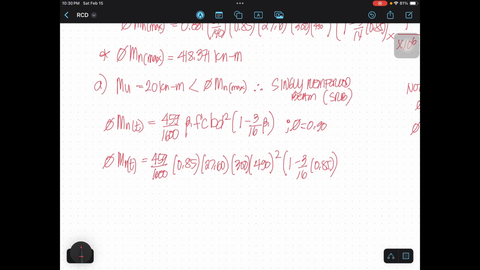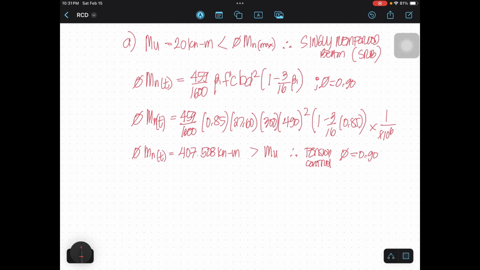So, going back, yung ating tension control moment capacity, if kinompute natin yan, yung sagot dyan, and if gusto natin is in terms of kilonewton meter, divide na natin yan ng 1 million. Okay? So, we have 407.508 kilonewtons per meter. And it is greater than sa ating factored moment. Therefore, tension control. And if tension control, reduction factor natin is 0.90.